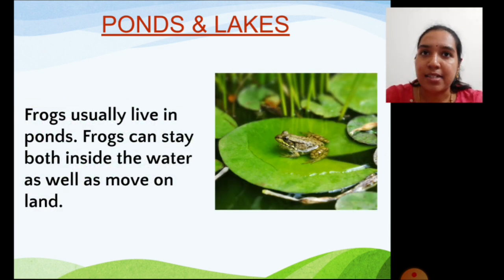Coming to the animals. What is the most common animal you can remember when thinking about a pond or a lake? Yes, we all remember a frog. A frog is an amphibian. That means it can live both on land as well as in water.